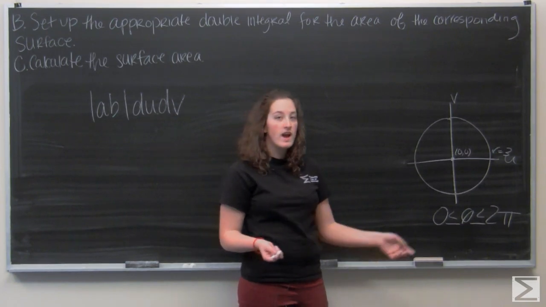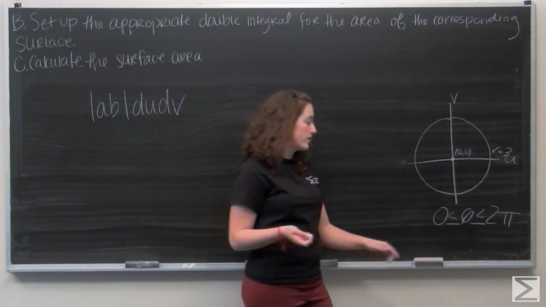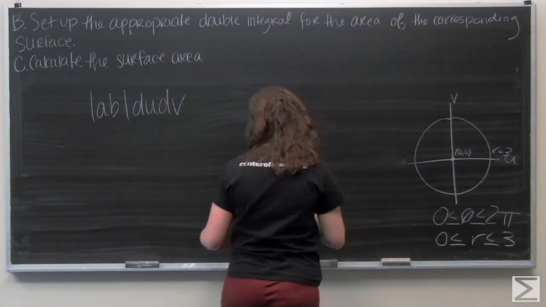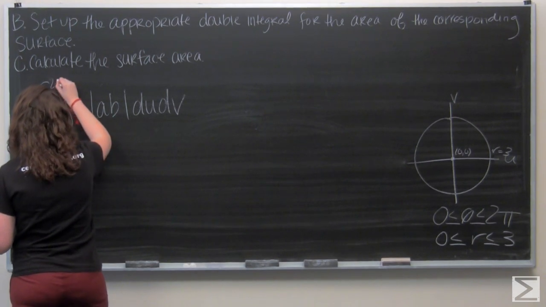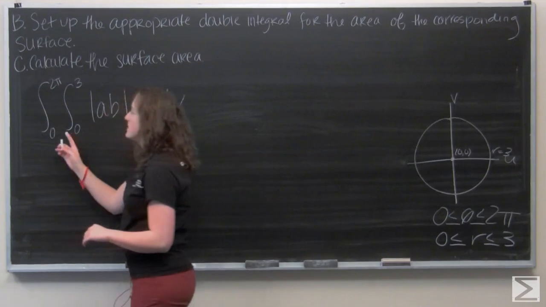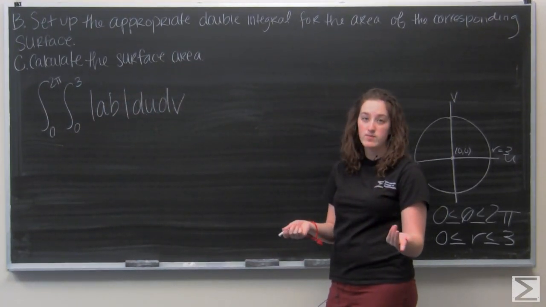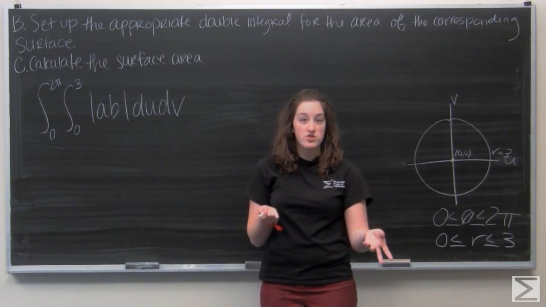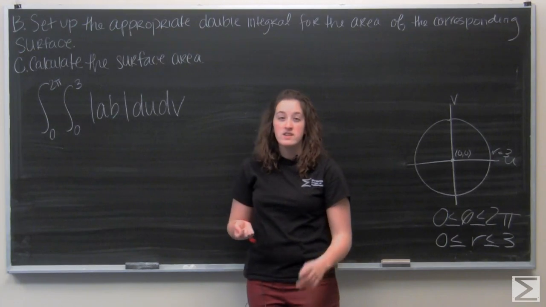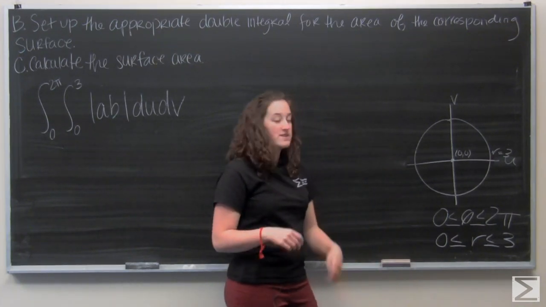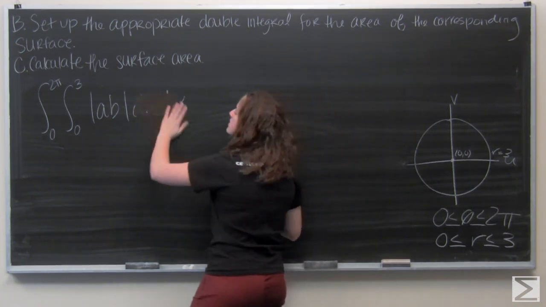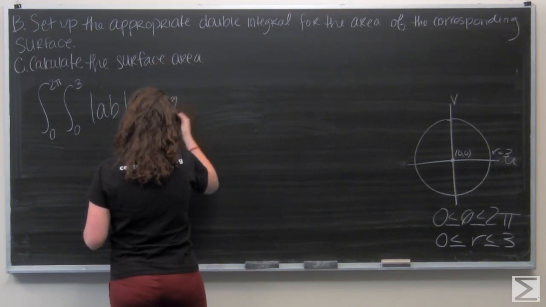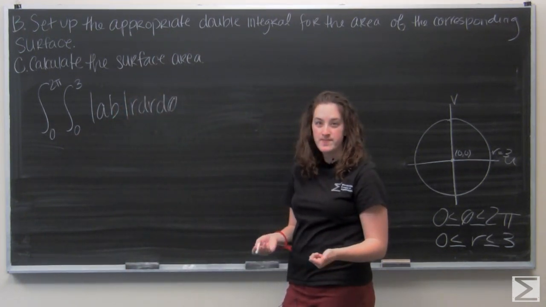Okay, and then for r, I know the radius of my disk is 3, so r is going to go from 0 to 3. Okay, let me set this up. Okay, so I put my bounds of integration in, but I need to change the variables that I'm integrating with respect to. So du and dv, which I can think of as like da, needs to change into cylindrical or polar coordinates. And I remember that da in cylindrical or polar coordinates is r dr d theta. So let me substitute that in. Okay, so this is my integral. So that's the answer for part b.